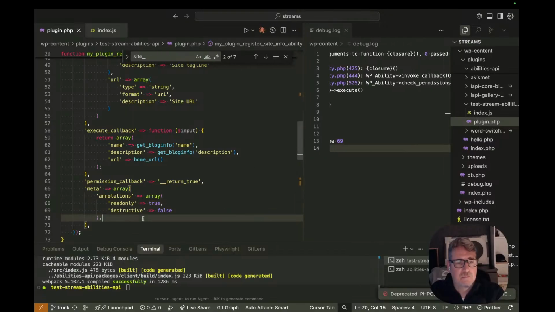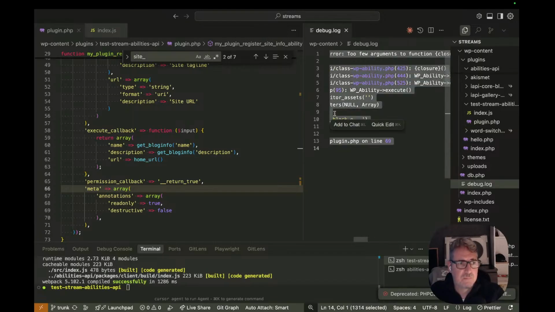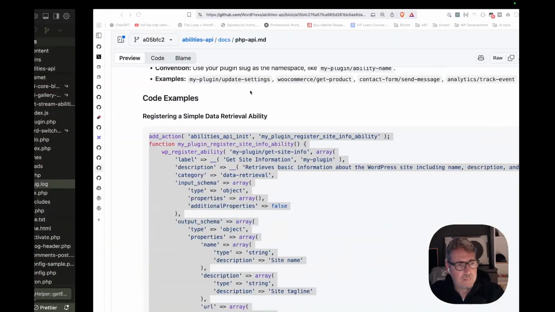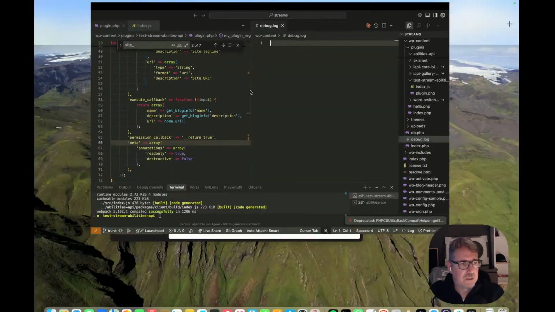And we can check if maybe the JavaScript doesn't work because we need to set this meta property of REST API, but let's try this first to see if we can avoid the PHP error.